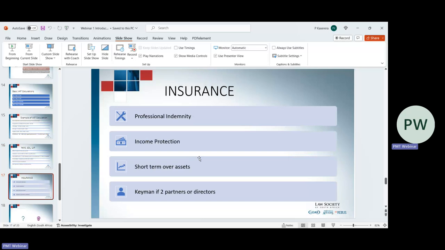And then there is income protection. Say for instance, something happens to you and you can't earn income anymore. So with an income protection, if anything major happens, you'll be able to receive some income until such a time you can come back and work. Usually they stipulate, they can say we first cover the 2 years, then thereafter you can do it for a lifetime. So it all depends on the premiums that you are paying.